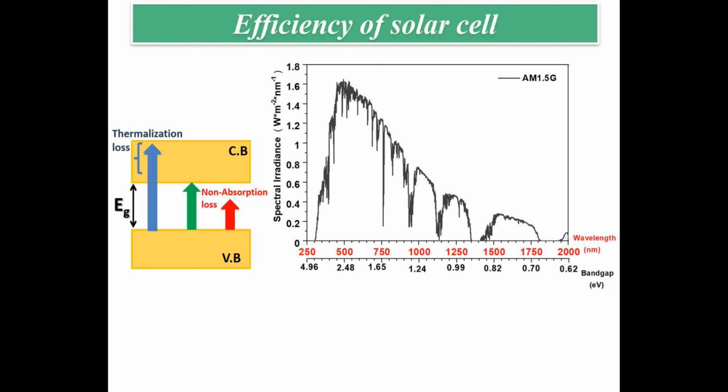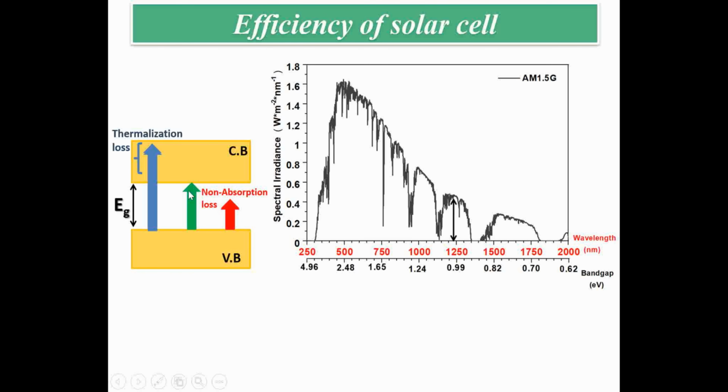If our two level system is shown here with band gap Eg, this corresponds to, say, 1 electron volt energy, or a 1240 nanometer wavelength photon, roughly equivalent to the band gap energy. So if this photon strikes the semiconductor, it will be perfectly absorbed. The green color photon is perfectly absorbed.